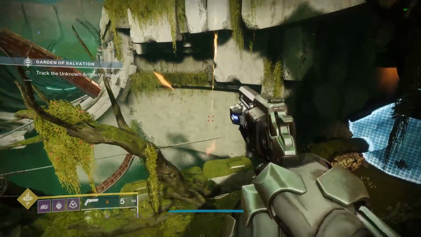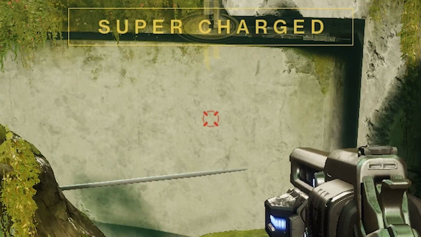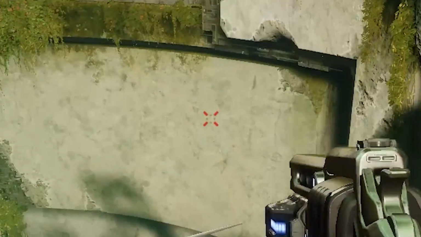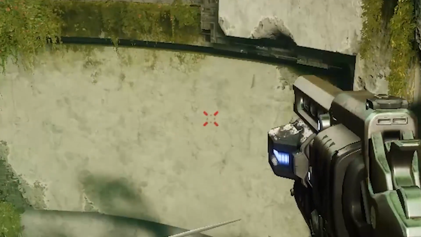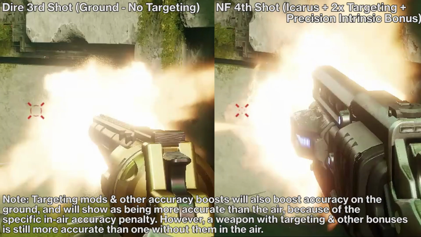Whenever something mentions improved accuracy, it's going to affect your in-air accuracy too. Using Not Forgotten's inherent precision accuracy boost as the easiest thing to show here, with double targeting in the Incurs mod, we can see the fourth shot in the air with Not Forgotten is actually still more accurate than the third shot on the ground. Again, on the ground it's a vanilla hand cannon, not a precision archetype that gets an inherent accuracy boost, with no targeting perks.